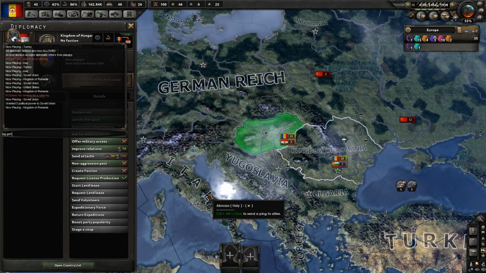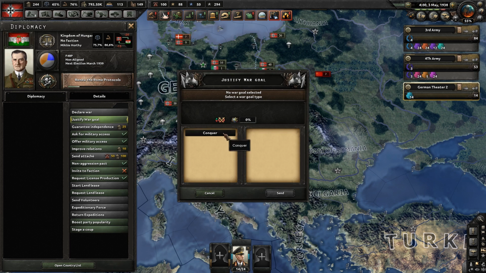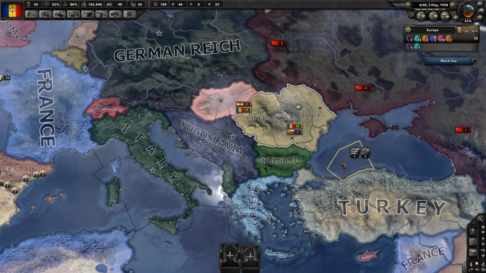Now, if we were Germany here, instead of 7% for the same places, we pretty much cut it in half with Romania, as you can tell. So that is one major thing that I think is really beneficial to non-aligned nations, which is very surprising.